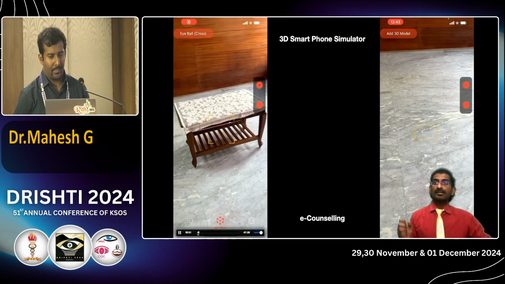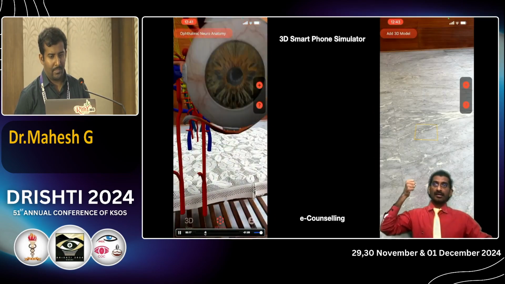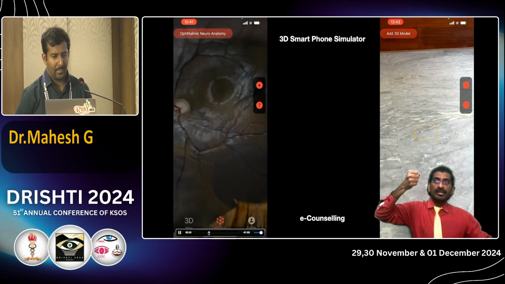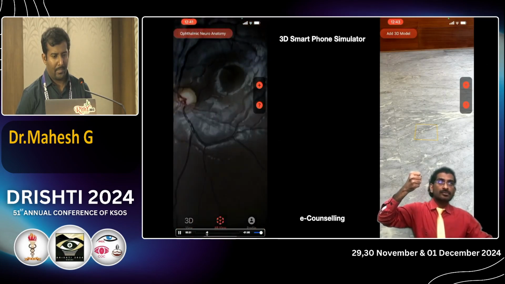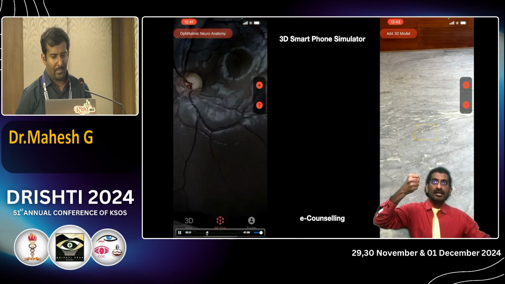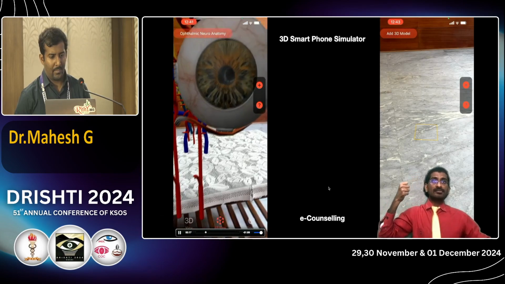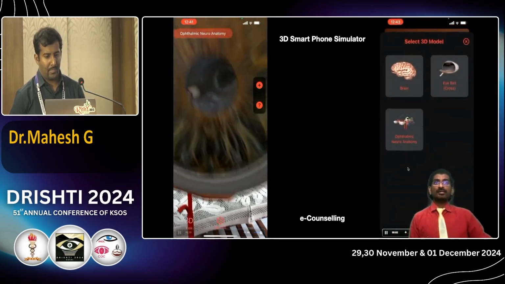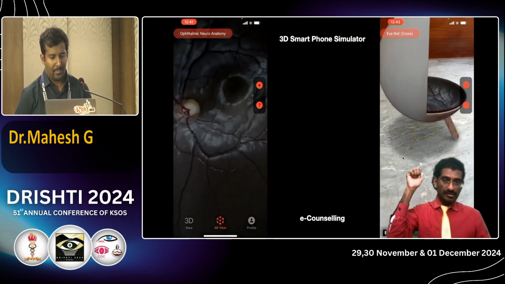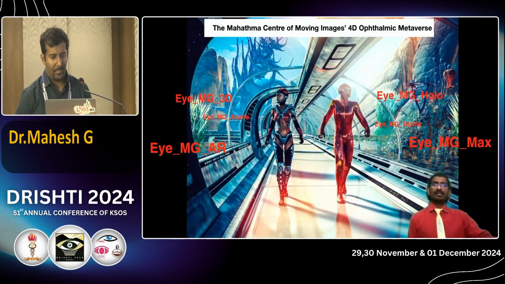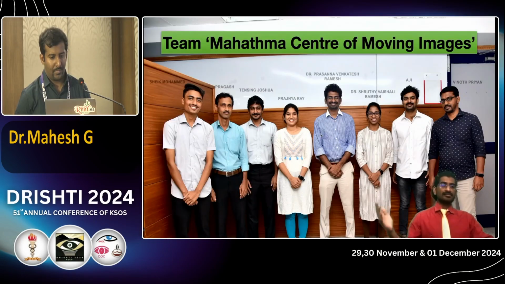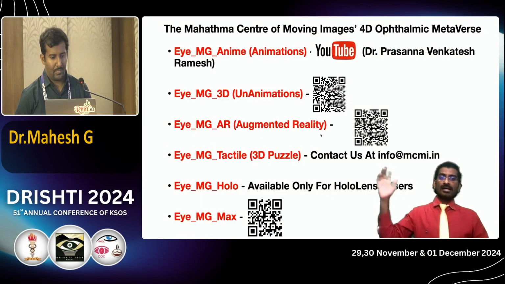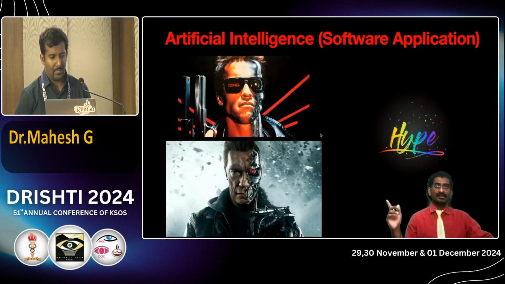And not only that, in the phone camera, you can take it forward and take it back. So by doing that, you actually do a direct ophthalmoscopy simulation as well. So this is another direct ophthalmoscopy 3D smart simulator that we made, along with the e-counseling devices that you can see behind me on the right-hand side. So this is the metaverse. Welcome to the metaverse. We are at a very, very beautiful time, and this is my team which helped me in making this, and we have published it, and it's all open access and available.